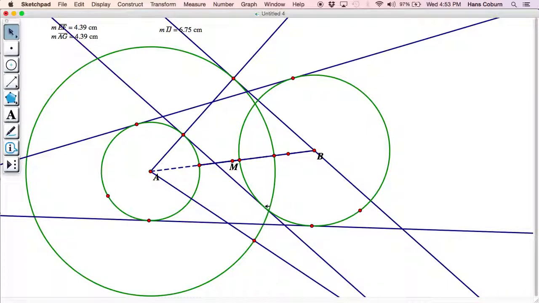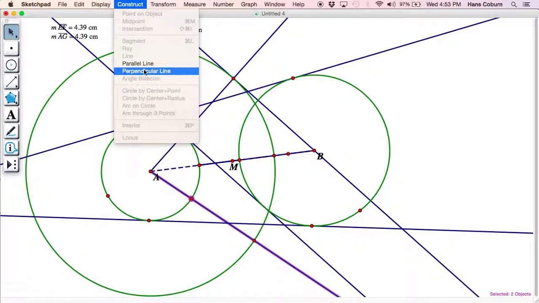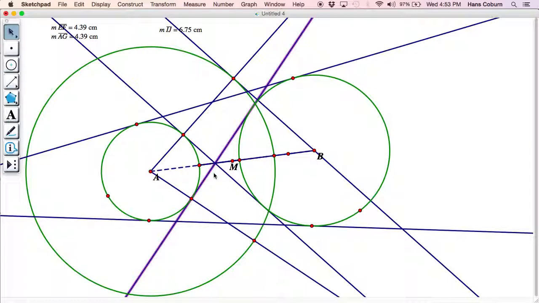Now before I create the point, I'm going to get rid of some stuff, but I want to do it on this side first. So there's that, there's the point. I don't need to create this line, which is the same as that one. I'm just going to do the tangent line off this perpendicular. You can see it works both ways. Okay, so it hits there and it hits there.